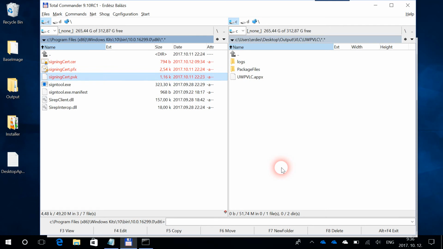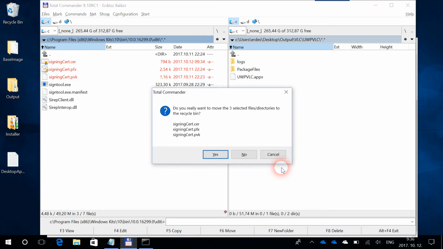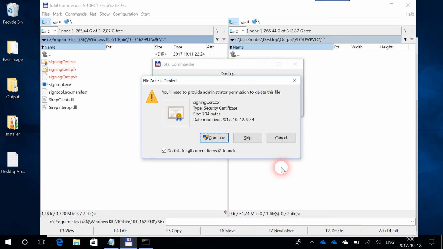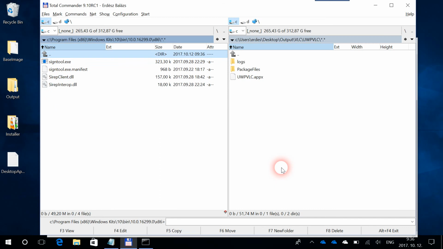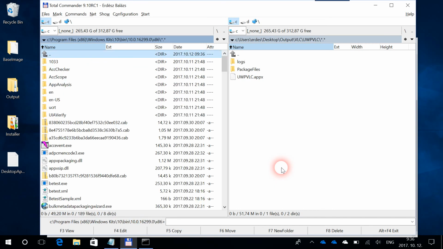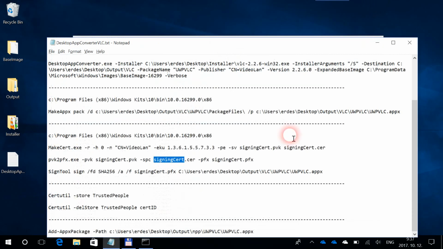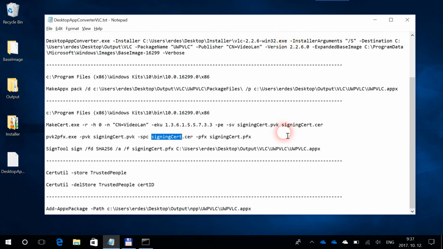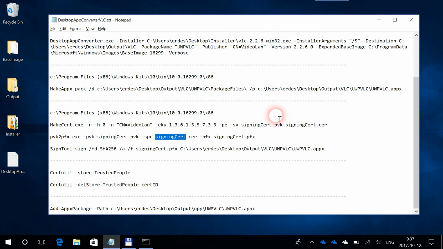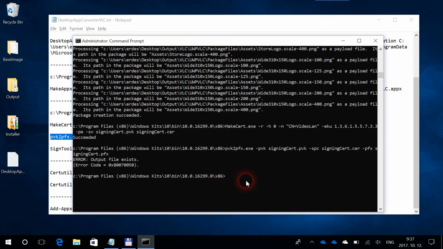I have to delete them, sorry, because formerly I have already converted another desktop application. So now it's going to work. Hope so.